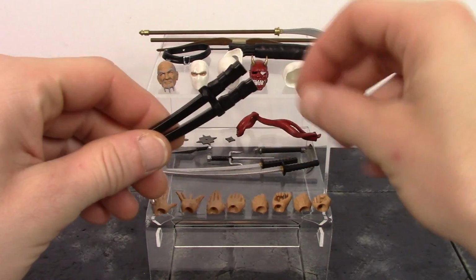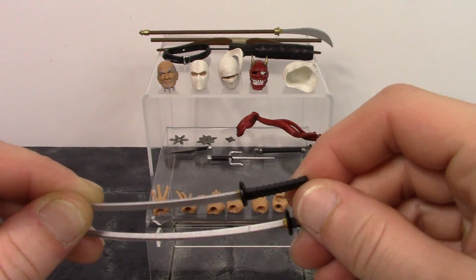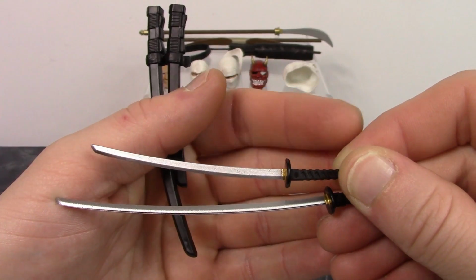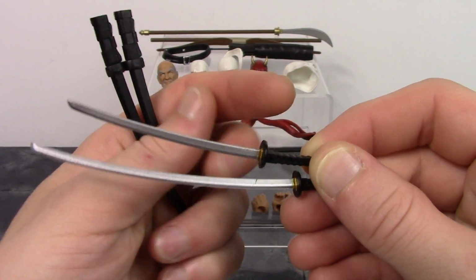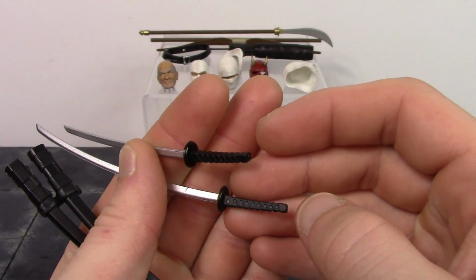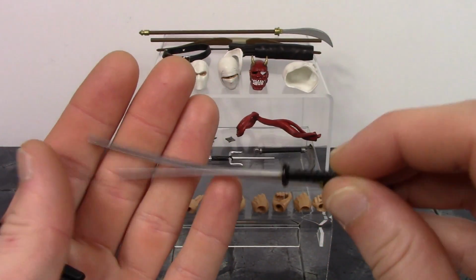So we do get a longer sword and a shorter sword. And unlike Solitaire, the blades on this one are actually silver, and they used a very nice silver paint for the blade, so I love the way that looks. I like how they added the gold on there, and then the handle looks pretty cool. It's just molded in black plastic, but they did a very nice job on the blades here.